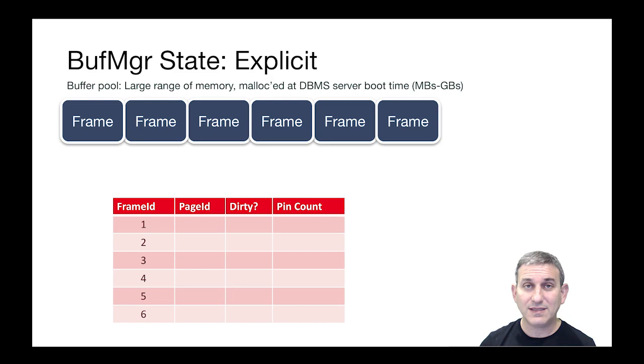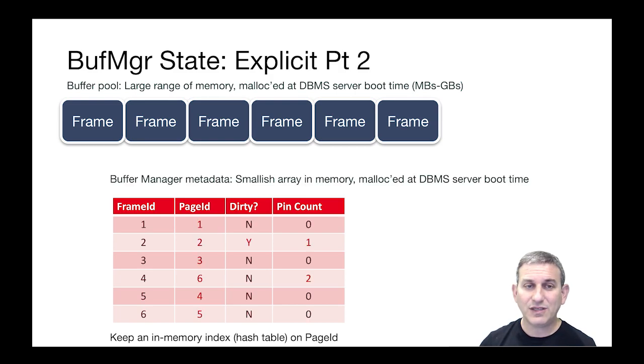It's a static object. It's not going to get bigger or smaller. It's going to stay the same size. But it's going to use the frames in there as buffer frames for pages on the disk. And then in addition, there's going to be some metadata, or some information about the buffer pool, that's kept in memory as well in a data structure that describes what's in the buffer pool right now.